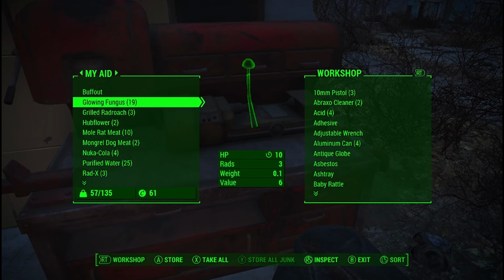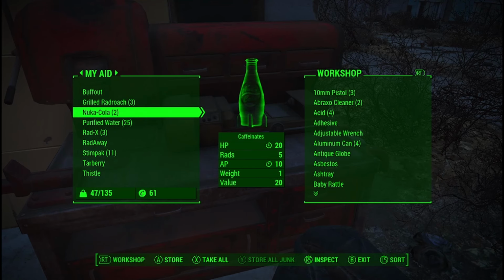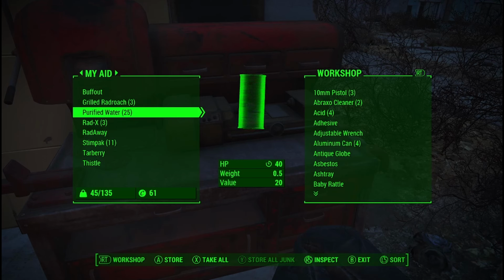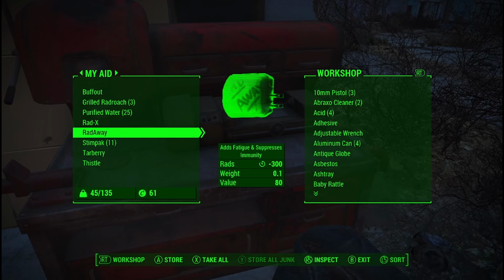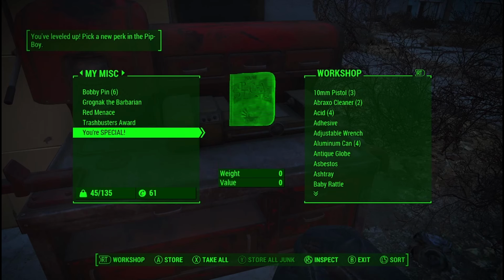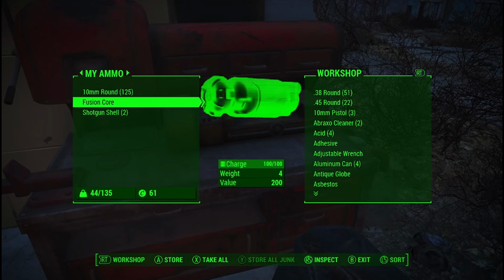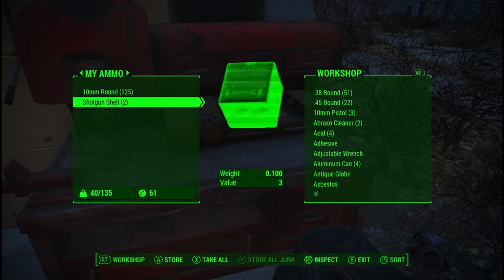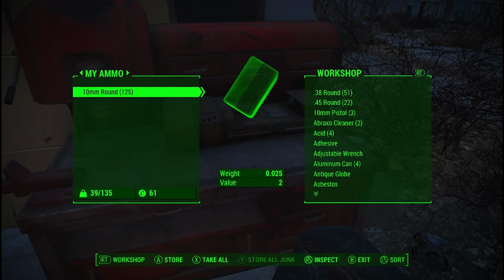Let's get rid of all this stuff. Blower. Mongrel dog meat. Store all the Nuka Colas. We can use those to craft later. Once again, anything that gets stored that's usable for crafting, we can use at any bench, once the supply line's set up, I should say. What ammo do we have? Get rid of the .45. Right, get rid of that as well. We're going to store... No, we need to keep the fusion core on us, don't we? Yes, we do. No, we don't. We're going to pick up two more. No, we get three more. Four more. All right.